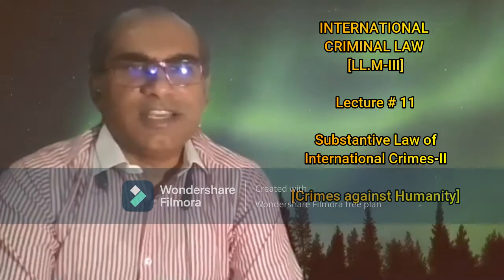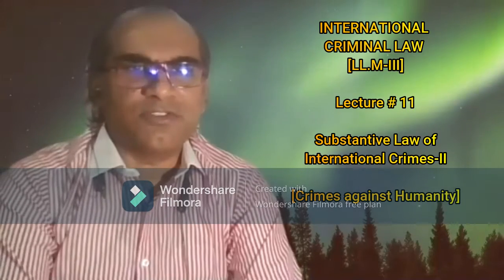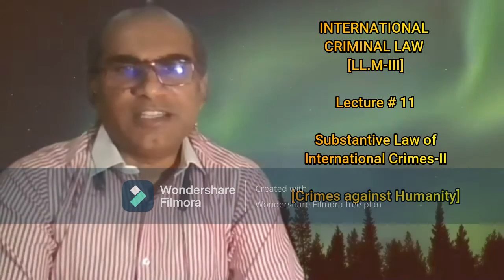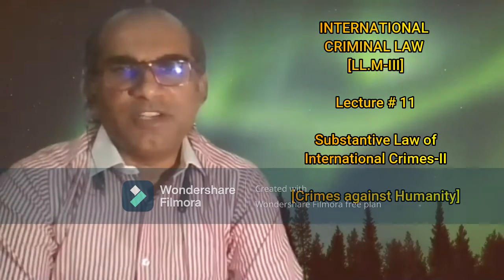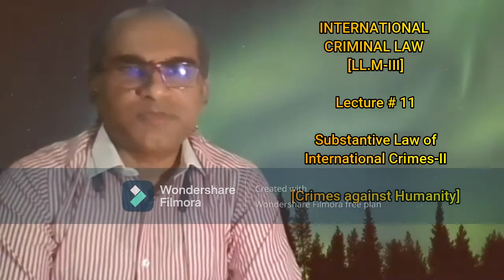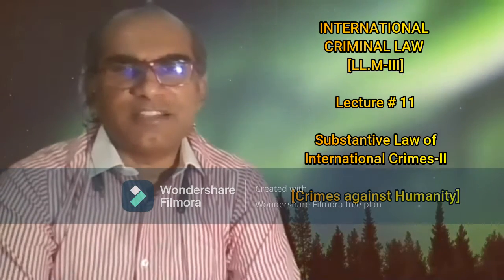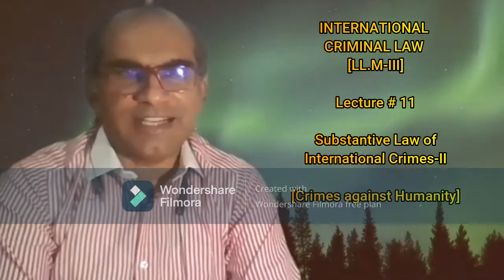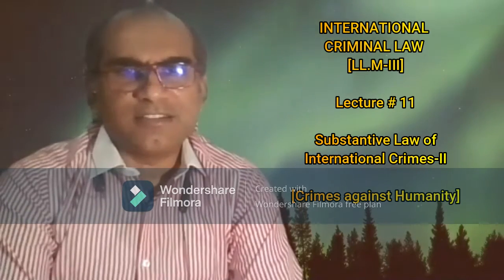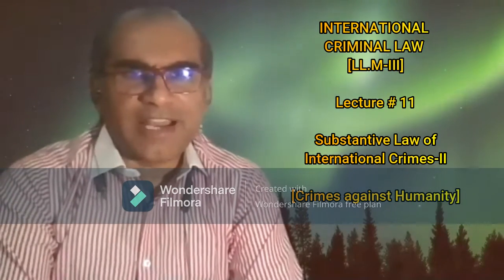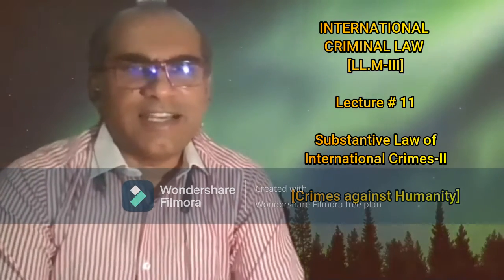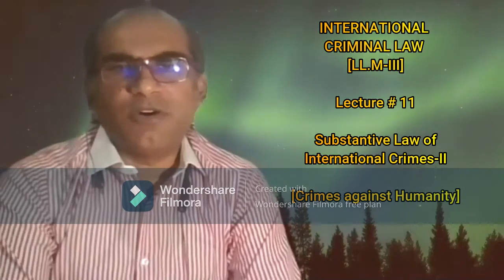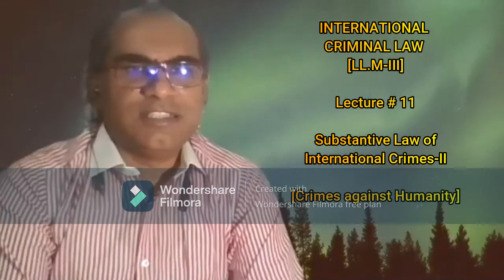The additional mental element which raises a domestic offense to the international level is the perpetrator's knowledge of the broader context in which that offense occurs. In other words, the perpetrator must be aware of the circumstances which make the offense a crime against humanity. First, the accused must know that there is a widespread or systematic attack on the civilian population. Second, he must know that his acts comprise part of that attack. Alternatively, he must at least take the risk that his acts were part of the attack. This requirement, however, does not entail knowledge of the detail of the attack.